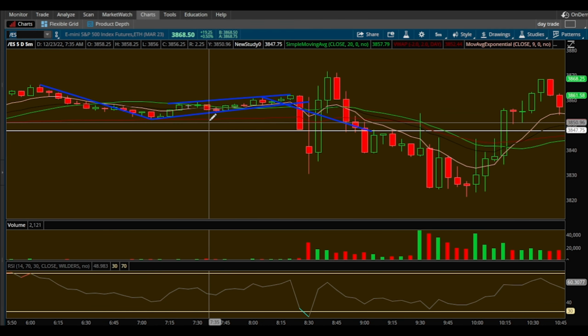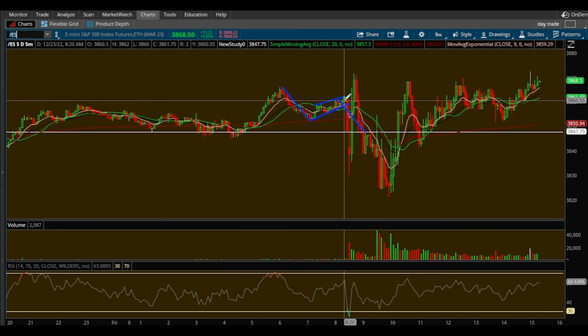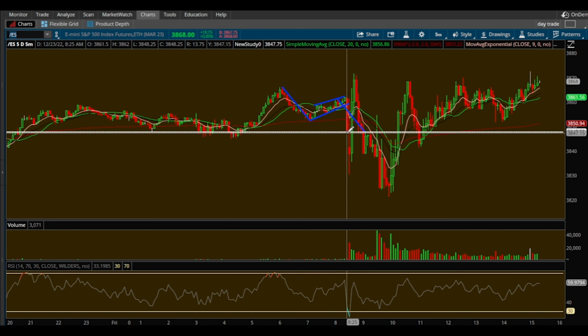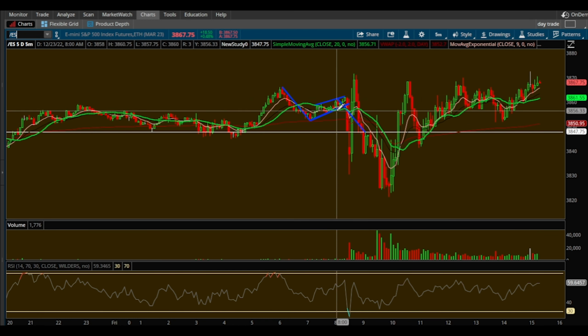I pointed this trade out in my live. We had a bear flag here. I said, okay, if you're going to enter this, this would be where we get in. Some people made money off this trade during my live. I didn't personally take this bear flag breakout, but huge move down. Yes, a lot of it was due to data that was released, but this bear flag told the story on that.